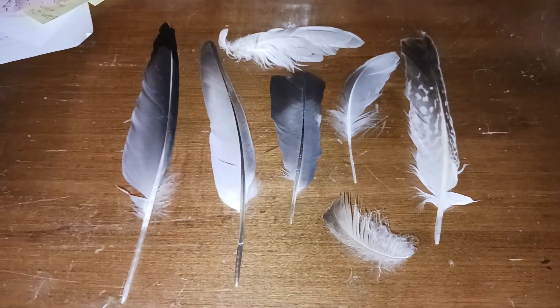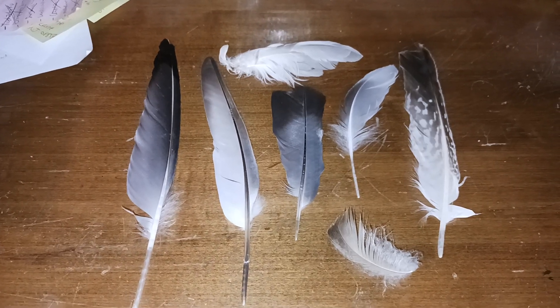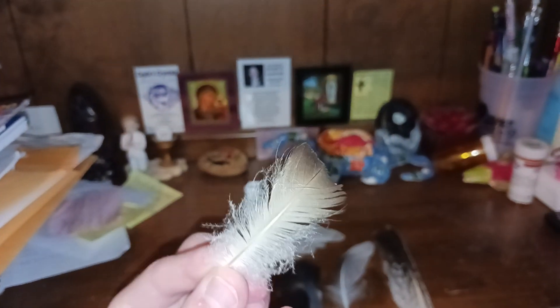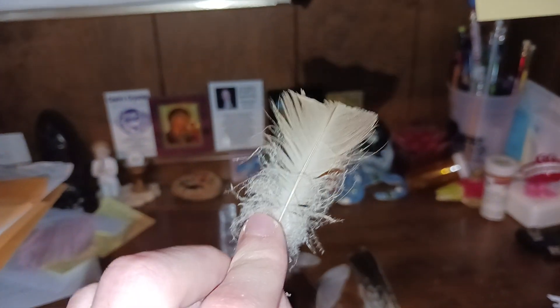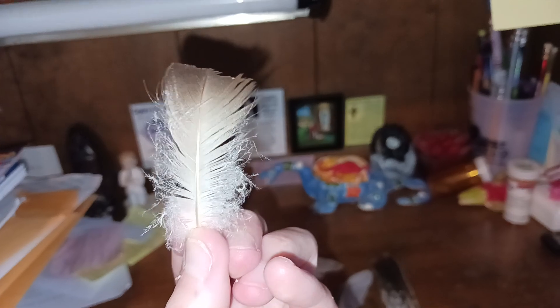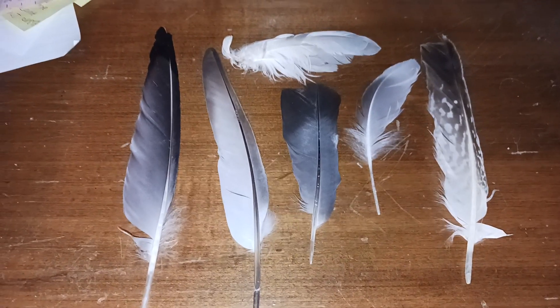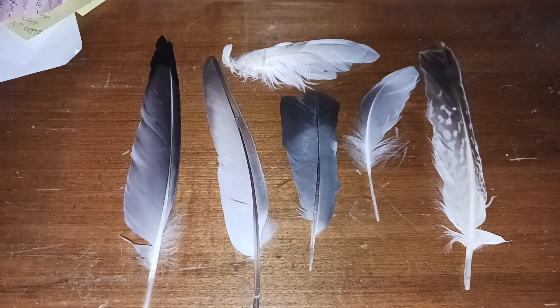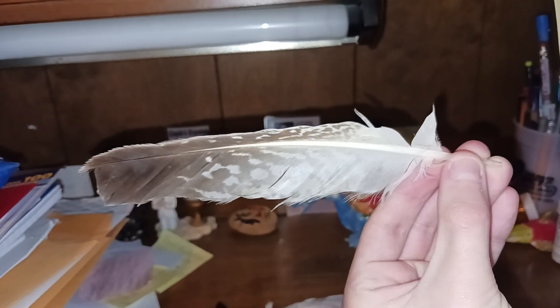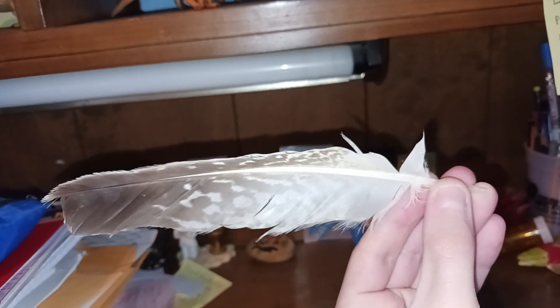Next, we have a common staple that you've seen in my videos: feathers. I love collecting feathers. First, we have this curled brown feather. I don't know where it's from — it could be from a seagull or maybe a duck. If you guys know, let me know in the comments below. The rest of the feathers here are all seagull feathers. Seagulls are very common down there; we have plenty of different species. We have this nice brown speckled feather — it has white with a polka dot pattern on it.